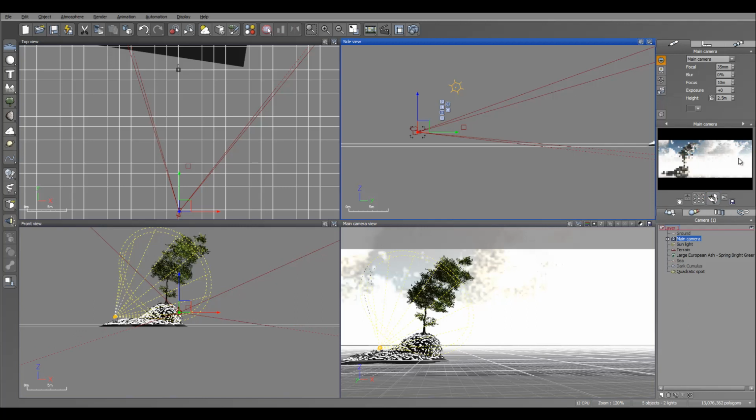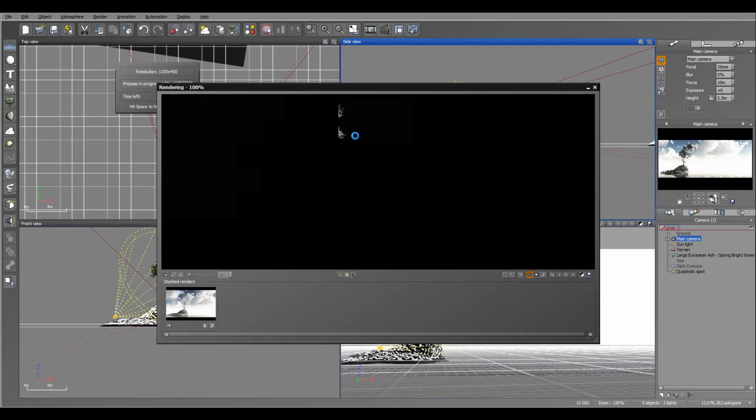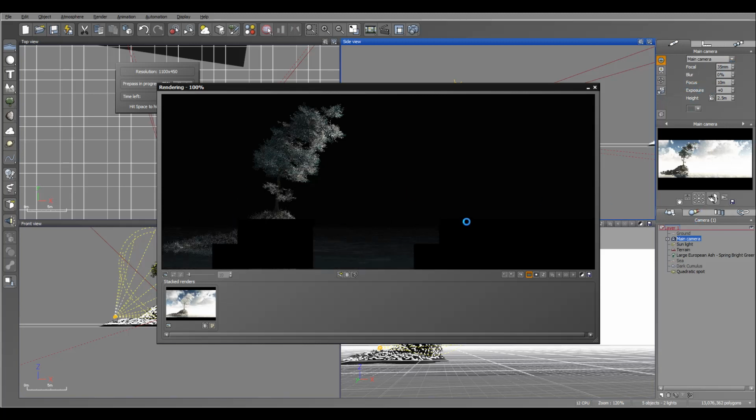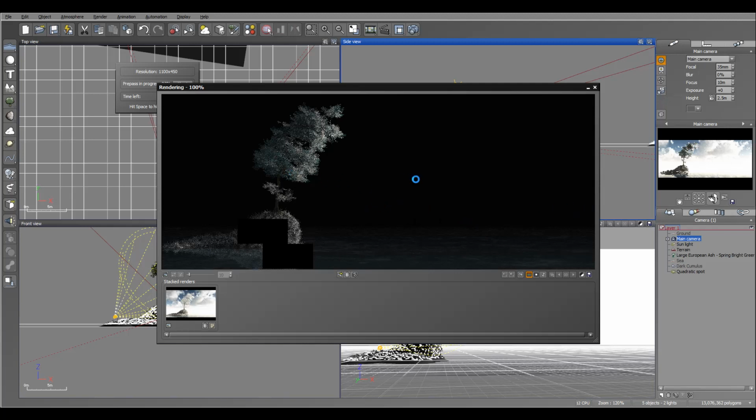Okay, so let's go ahead. I'm going to render again one more time, because I changed some lighting on the sunlight. We disabled soft shadows and re-enabled them, just to add another softness. So I'm going to render this and see if it will work for us. If it will, I'm going to render in high resolution.